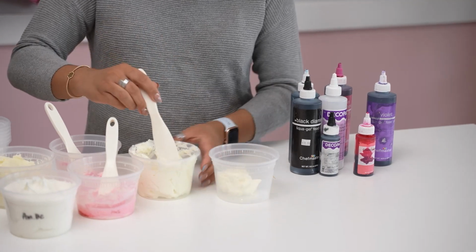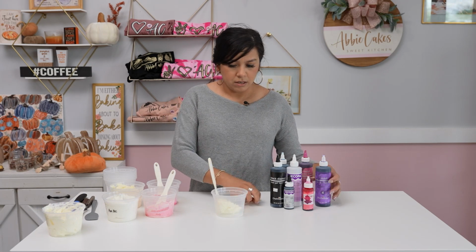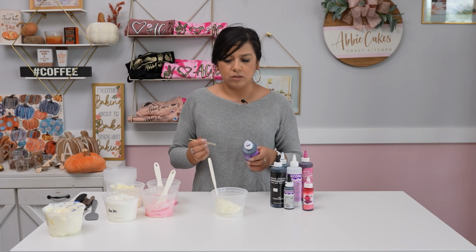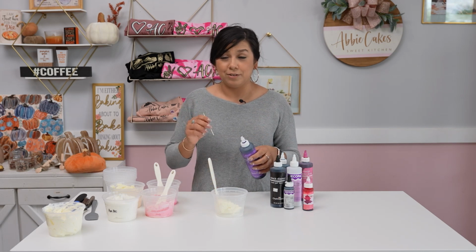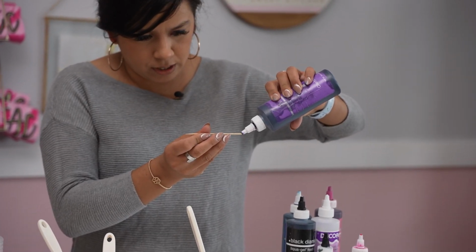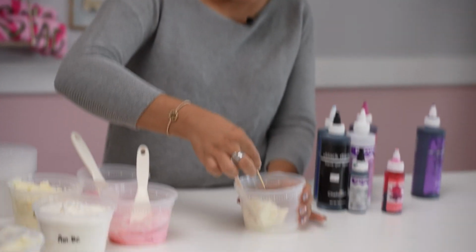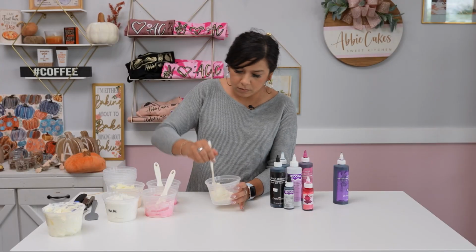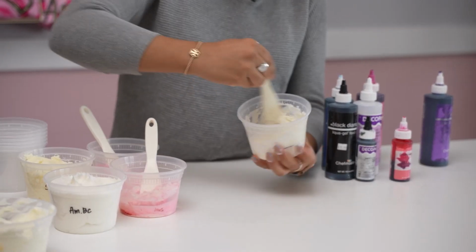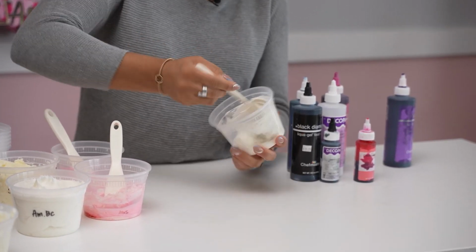So we've got a little bit of freshly whipped Swiss meringue buttercream here. Whenever I add violet to try to balance out the yellow color before adding white, I always use a toothpick. Don't ever just squirt it in here because you'll end up going purple. And we're really just trying to balance out the yellow. So I am just taking a little bit on my toothpick. I mean, a little bit. Put it in here. Mix it up a little bit. And already it's kind of getting rid of some of my yellow tint to the buttercream.